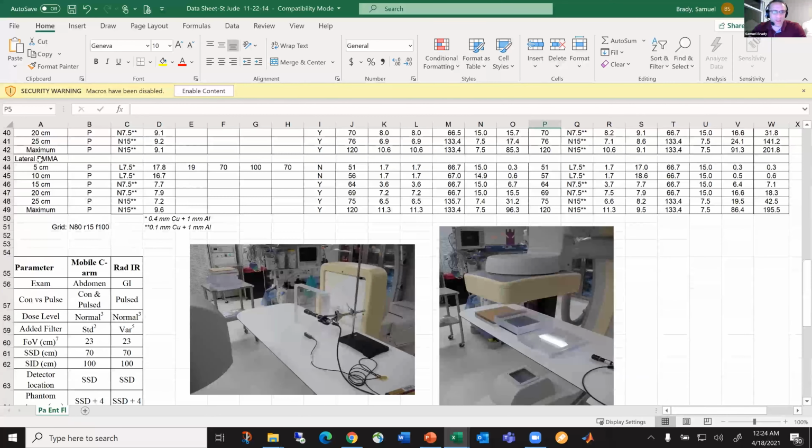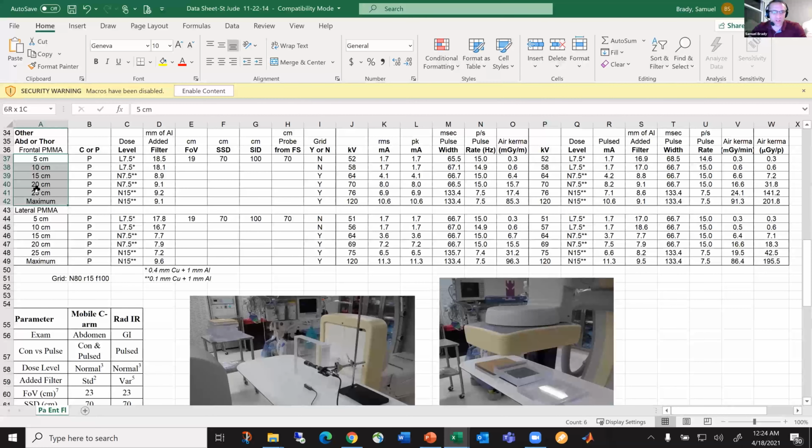I have a chart that will tell you how thick each one of these slabs are and what they compare to. Like 5 centimeters is obviously going to be like an arm, an extremity. 10 centimeters, now you're talking like a little baby. And so I have a chart. I can't quite remember where I put it. So I will make sure to put that on first thing next week when we talk doses. So you'll be able to say, hey, if I want to go in and optimize for an adult, then you probably need, say, 20, 25, 30 centimeters of plastic. So I'll put that in.